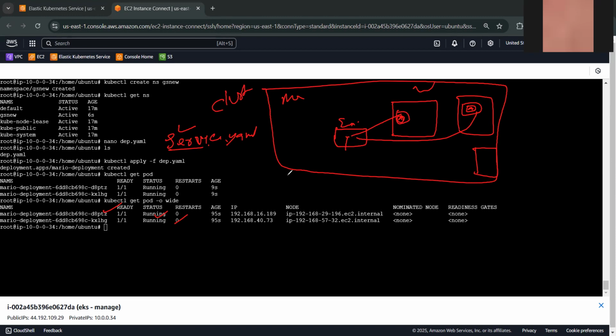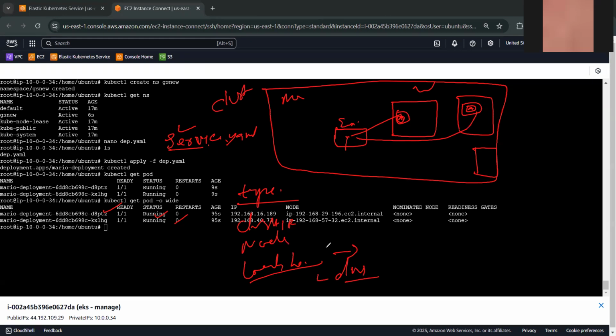Using the service, we can define the service type. Different types are there: ClusterIP, NodePort, LoadBalancer. As per the requirement, we need to define the type. In this case, I will assign LoadBalancer for this application, so Kubernetes will automatically create a load balancer for us to access the application. We can also use the load balancer DNS.